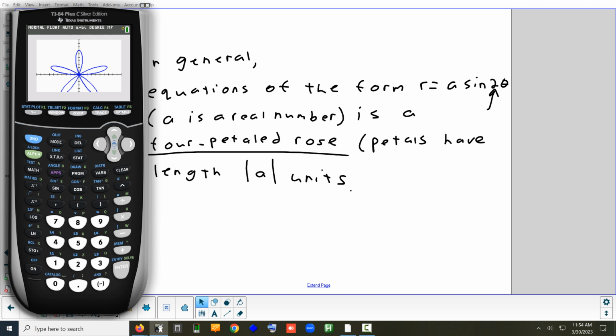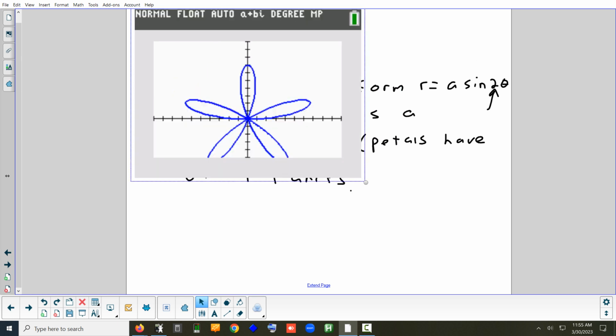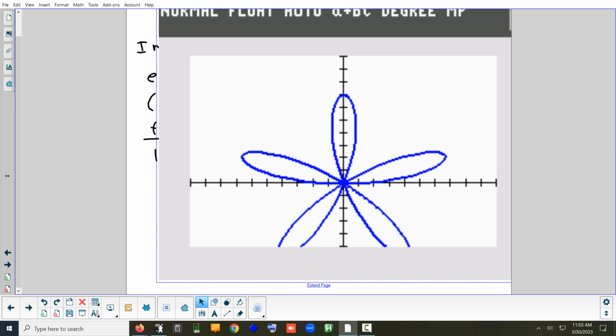So only even numbers double, and odd numbers stay the number. Even numbers would double the number of petals, and odd numbers would give you exactly that number. Why? This is still the same length. Every one of these petals has a length of 7 units. You can probably see it really well on this one because with 5, you have a petal that lines up right on the axis. So if you count 1, 2, 3, 4, 5, 6, it's exactly 7.